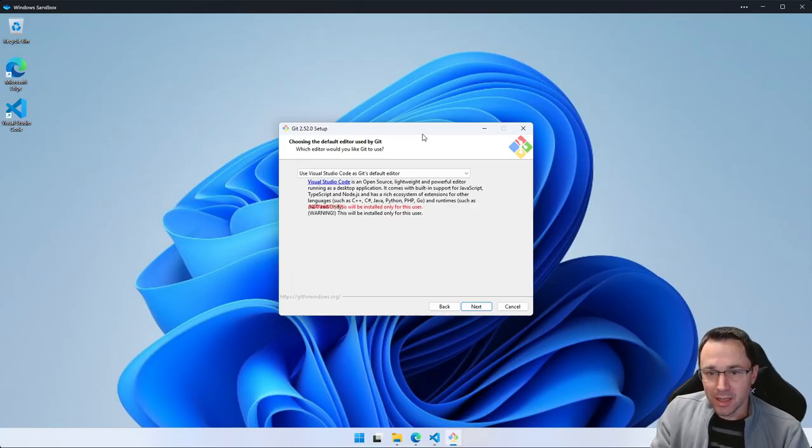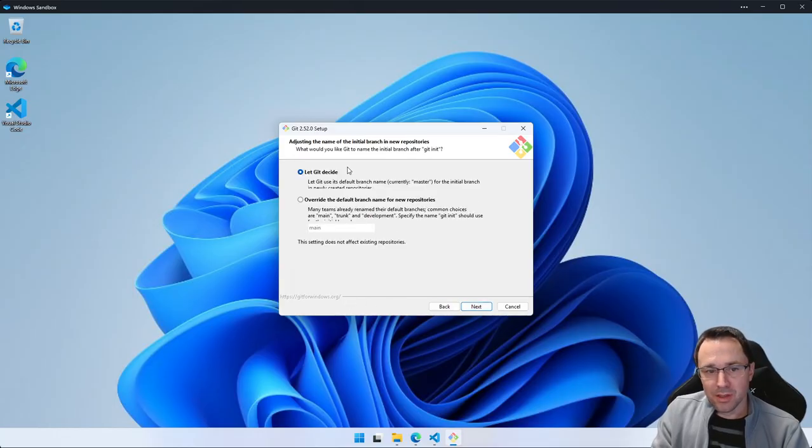Basically, anytime Git requires some input from you or requires you to make some decisions about a file that's being merged, and there might be some merge conflicts, it needs to know what to open up in order to allow you to input some text or to edit some text. By default, Vim is being used. If you're not familiar with it, which you probably aren't, we use Visual Studio Code instead. That means when Git is asking for more information, like maybe you forgot to do a commit message and it pops up a file that requires you to enter in a commit message, this will now open up in VS Code.